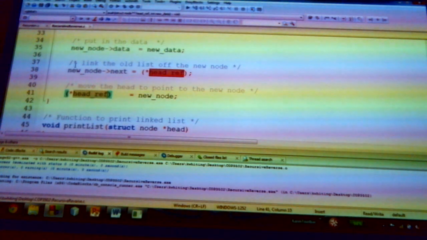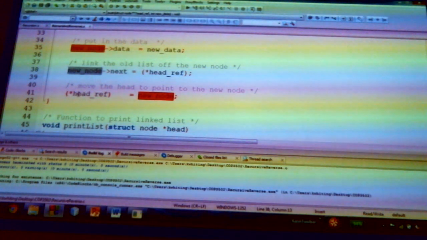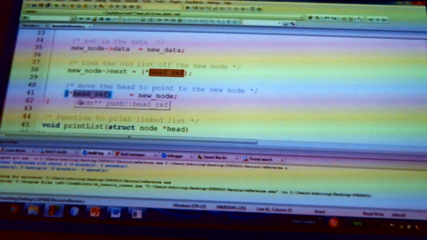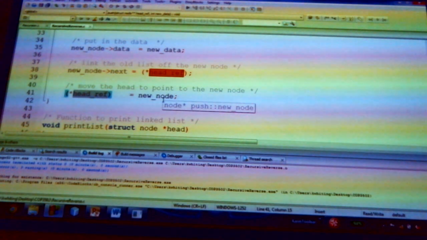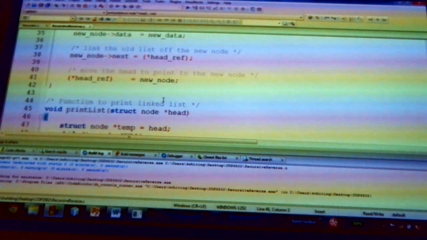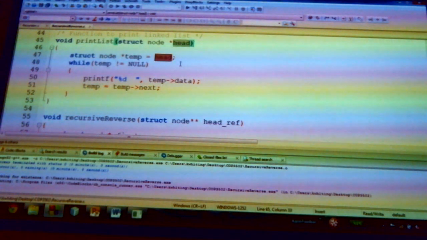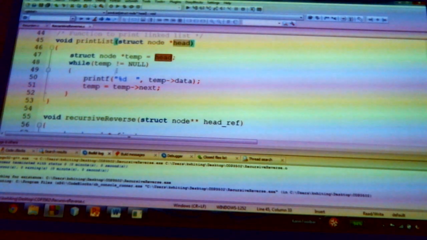And then, once I add that node to my linked list, I have to move my head to it, because it's a stack implementation. I need that head at the top, so I set it to the new node. But here in the print, I don't want to modify it, so I just pass my head as normal and loop through using temp to display the data.